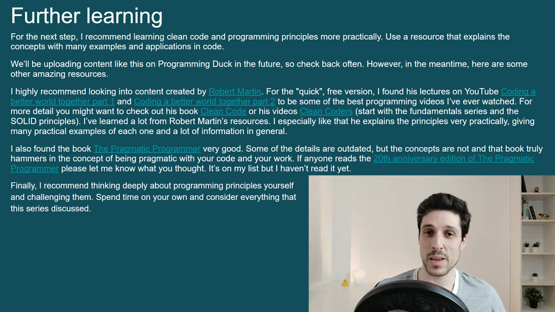Another recommendation that I can make to you is the book The Pragmatic Programmer. Now, I've read the old version, and a lot of the things in there are probably outdated today, but it's also got universal concepts that are probably going to be relevant in programming pretty much forever. So even though it's quite old, I still highly recommend it. But of course, recently, the new edition of the book came out, the 20th anniversary edition, which probably tackles all the problems with the outdated content that the old one had. I haven't actually read it, but it is on my list. In the meantime, if you do read it, then please let me know in the comments how you found it.